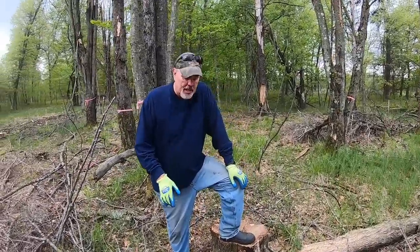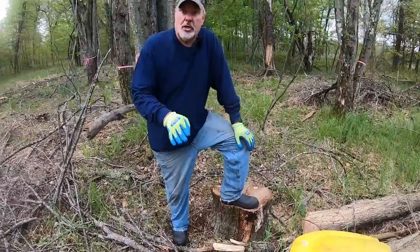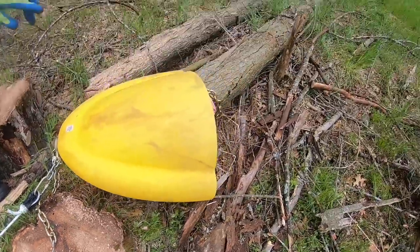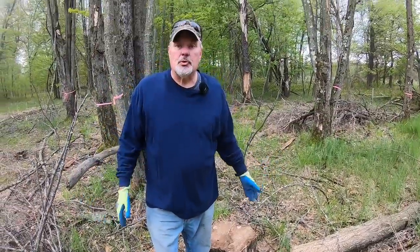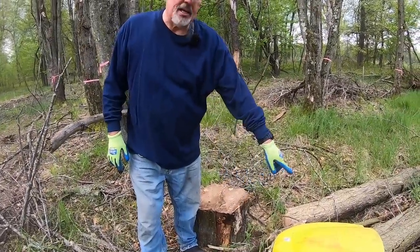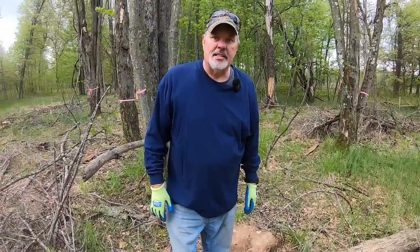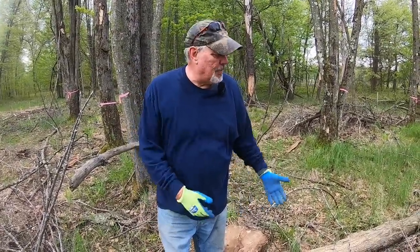We're doing a straight line pull on this with no pulleys. So actually we can pull 2,200 pounds. But as you can see, we've got this stump to contend with right here. And this cone should go right over the top and save us. If you were just using a pulley in your truck to pull this out, you'd definitely hit that without that cone. And what you would have to do then is trim the stump. Right, taper it so you could slide up and over. That's it. This just saves a step. So now I'm just going to go to the car, start it up, and pull this out.